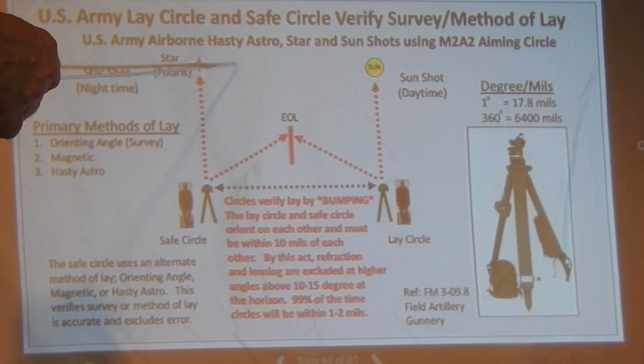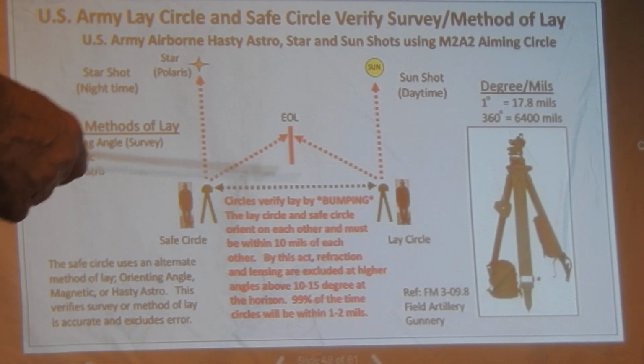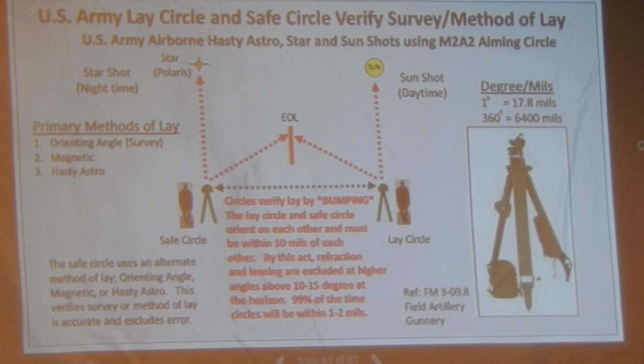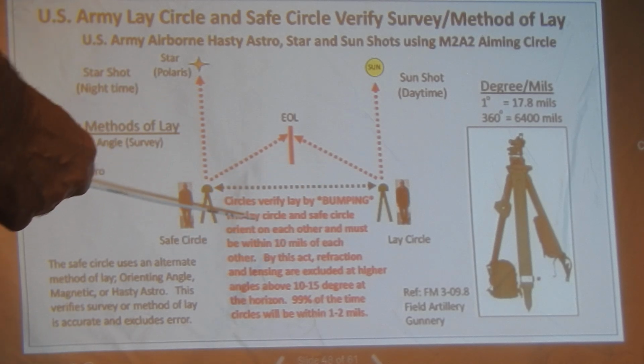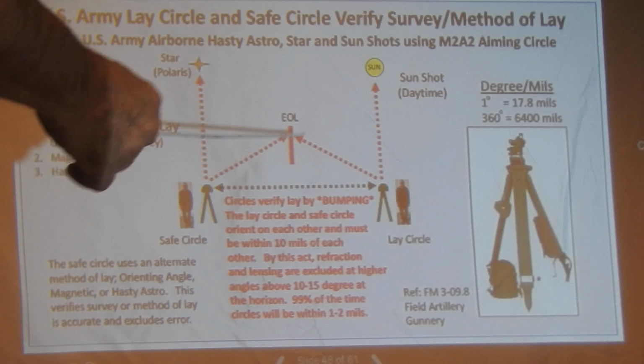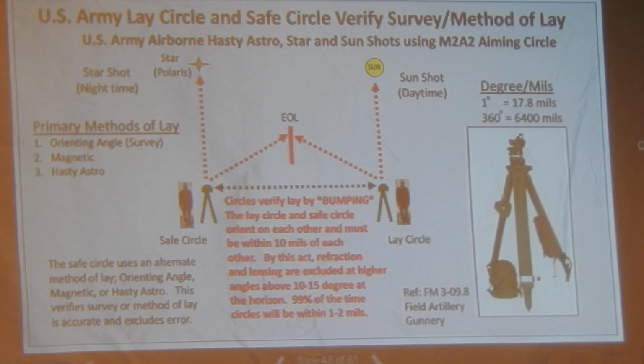But you can just about use any star, but Polaris especially, because there's really no movement of it. I think it's 0.2 mils. Very, very, very little movement in it at all. So I always like using it. But basically, how it works, how we know that there's no refraction at these high angles.